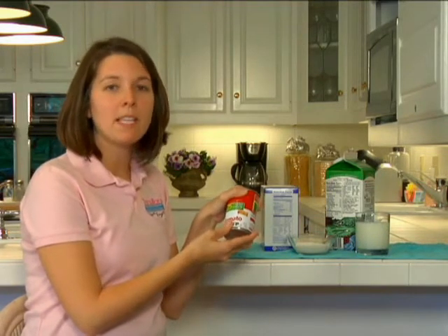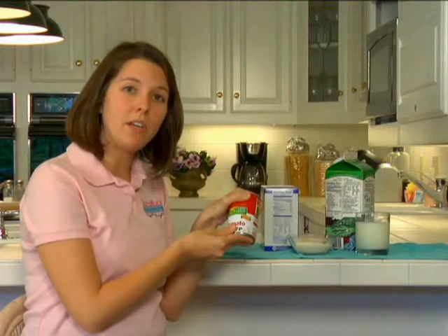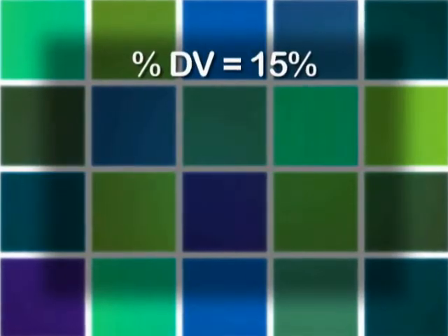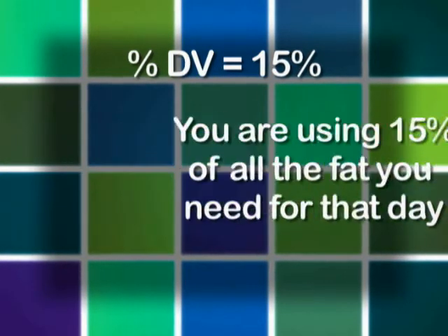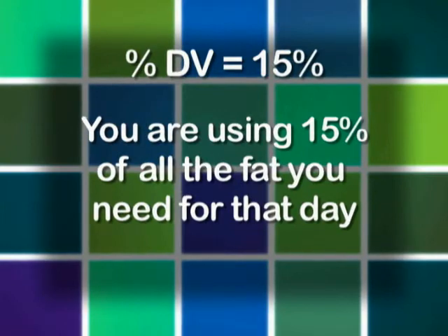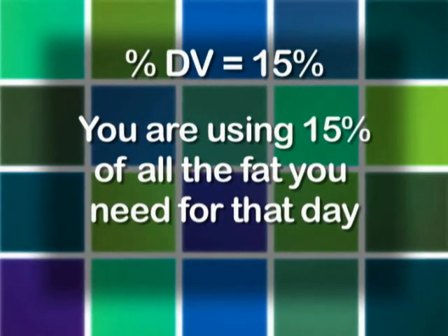Another common mistake is that people get confused with percent daily value with percent of calories from fat. If the percent daily value is 15%, that doesn't mean that 15% of the calories come from fat. It really means that you're using up 15% of all the fat you need for the day with that one food.